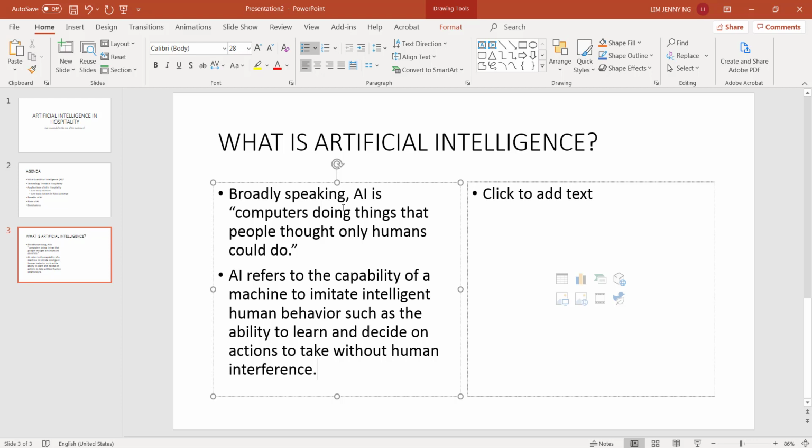You'll see that when you type a bullet point, you just keep typing until you reach the end of a sentence, and then you press enter to get the second bullet.